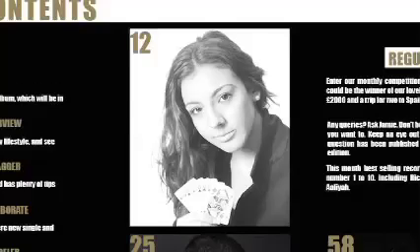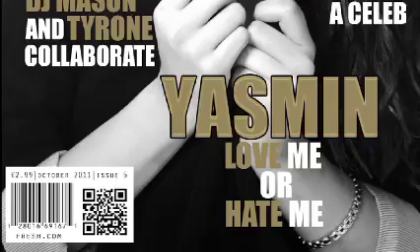The picture of Yasmin is in black and white, which shows contrast, and this links to her story and her new album, Love Me or Hate Me, and this will grab the reader's attention. The use of font and colour is very simple, as I have used a three-way colour scheme, which will not draw the reader's attention away from the main image. However, the font is very unique but easy to read, which adds an implication of convergence to the magazine. This makes the magazine more appealing and exciting to the audience, as it is something different.